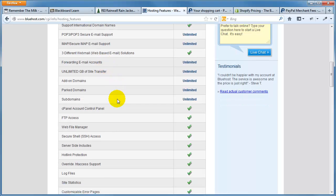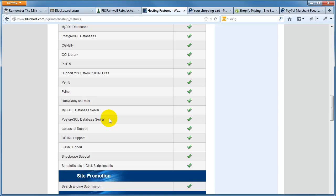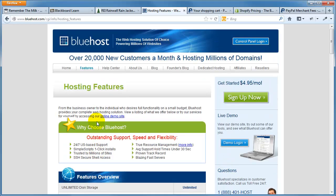Web hosting also typically includes unlimited email accounts, email forwarding, add-on domains, subdomains, and parked domains. If you look at ten different web hosting services you'll see pretty much the same list of features at roughly the same basic price. Instead of the $10/year for a domain name, hosting starts to get in the neighborhood of $100 per year — about $100 to $120 per year for a basic plan. Of course they have other plans too, and if you're considering this more seriously after the term ends, feel free to come talk to me individually.